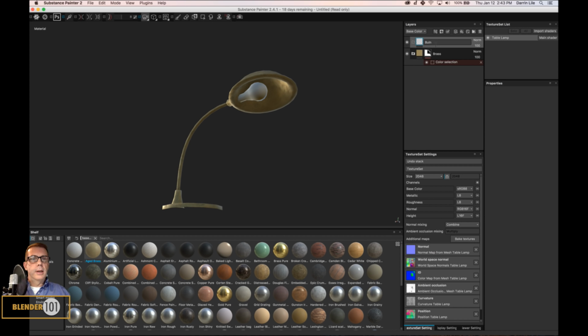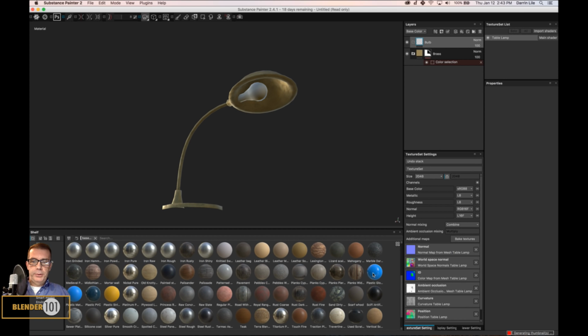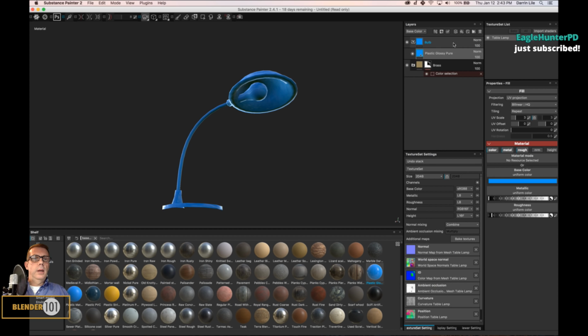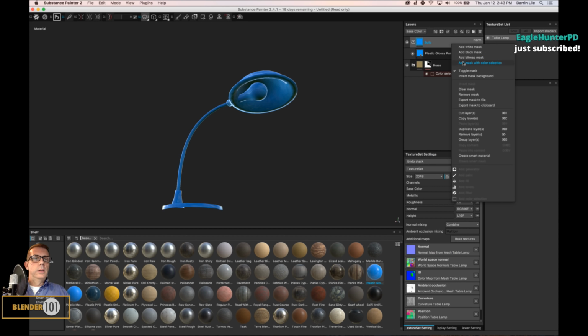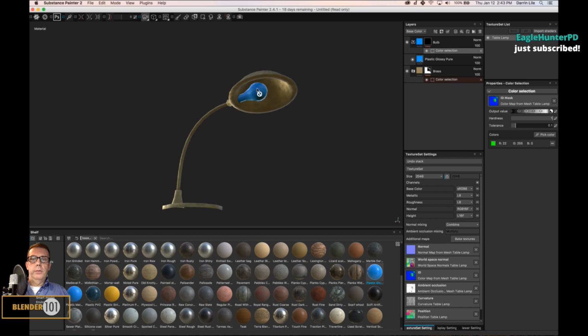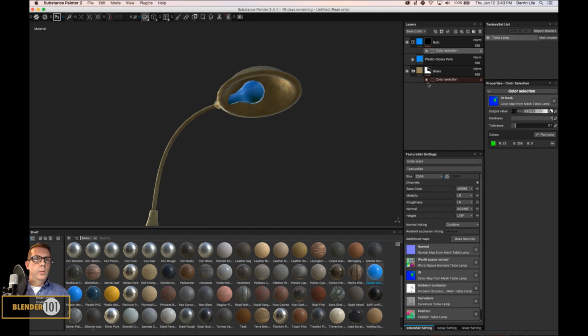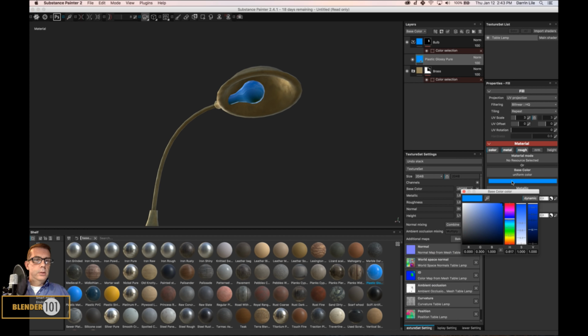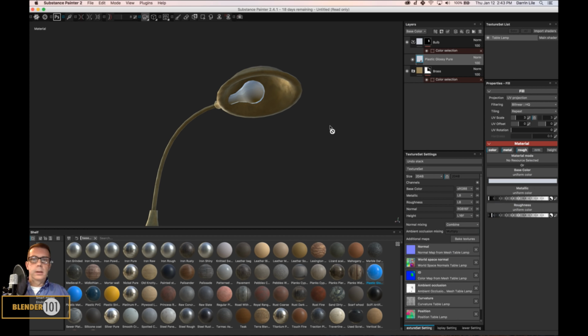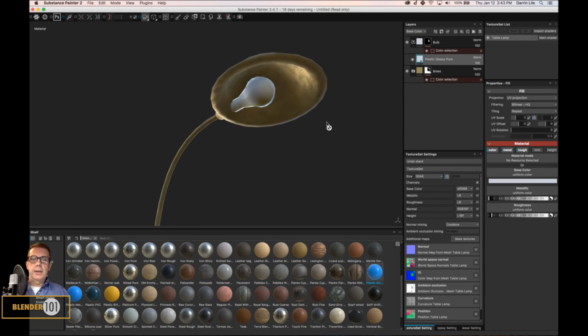Bulb? No, let's try that again. Okay, and for the bulb, I'll use some sort of a plastic. Got plastic glossy and plastic material. I'll just use this glossy for now. And I'll pick that green. So there it is. I don't want it to be blue. So let's change that to more of a white-ish, like that. All right, that looks pretty good as is, but I want it to glow.